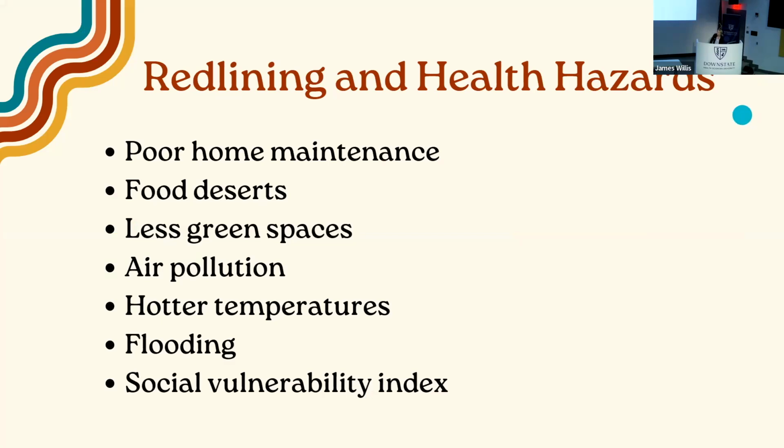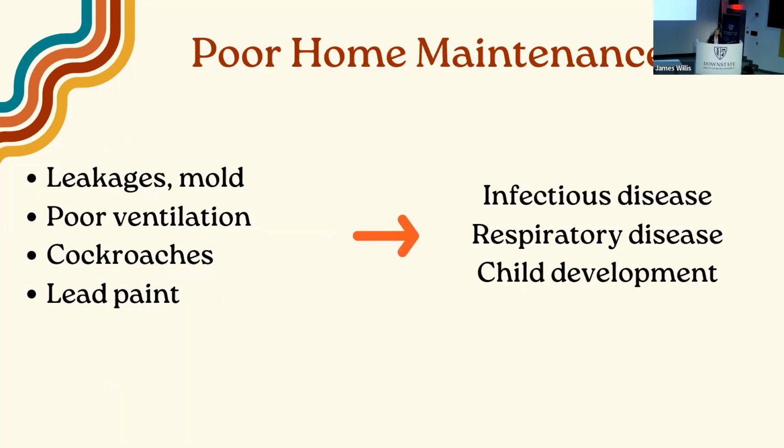So let's now look at some social determinants of health or health hazards as it relates to housing or the built environment related to neighborhoods. We're going to review them, their association with health outcomes, some data that shows how they're associated with redlined communities, and then look at some of the NYC maps and data. We're going to be looking at a lot of maps. I'm a visual person, and just always remember that map of Brooklyn and the areas that were redlined when we review these.